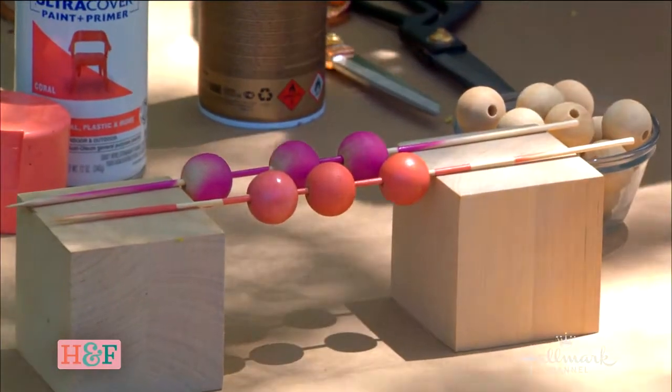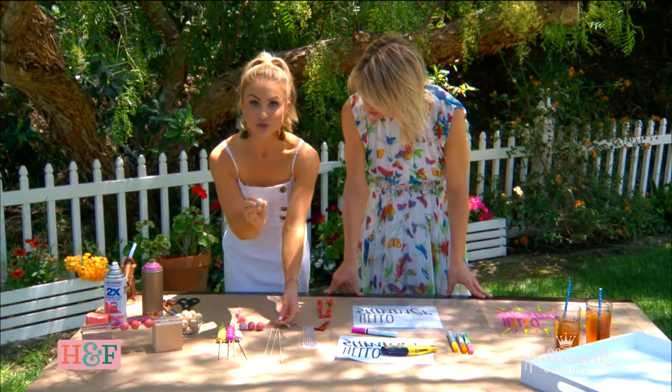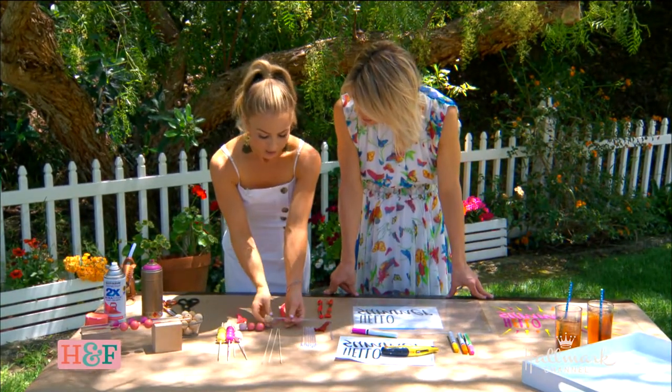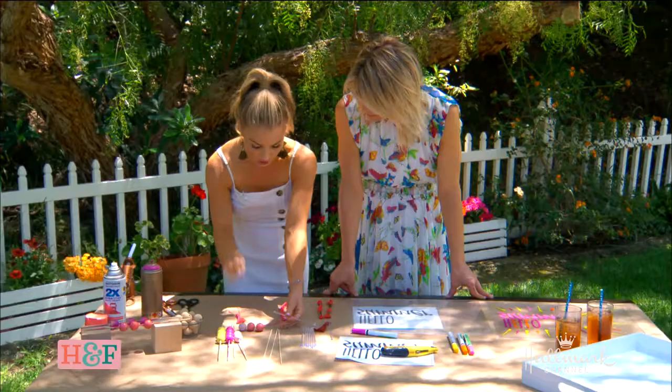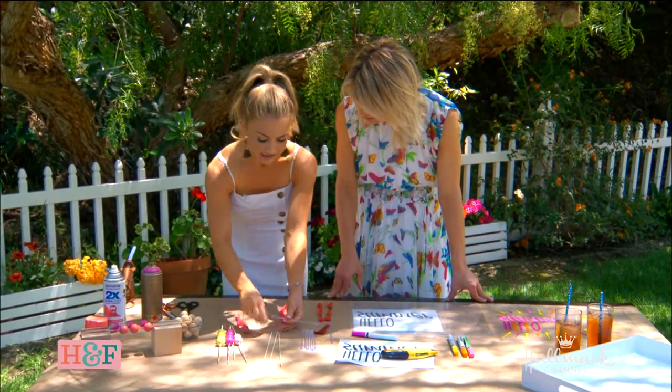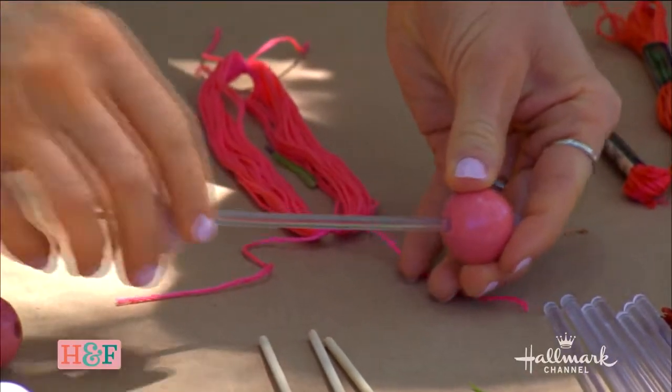Oh, before you get your beads, I want to make sure to tell you this. Before you even start painting, when you get the beads, these are 1-inch beads. Make sure they fit on your swizzle stick. Smart. Yeah, so you want to make sure you do that. And you can get these at the craft store. You can get these online. And after you do that, all you do is pop these on. How cute. Isn't that cute?